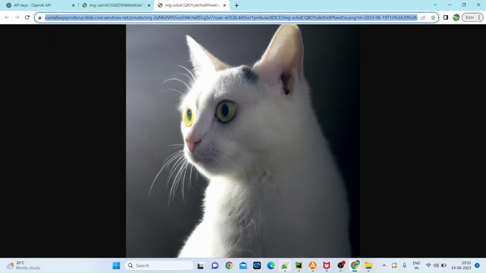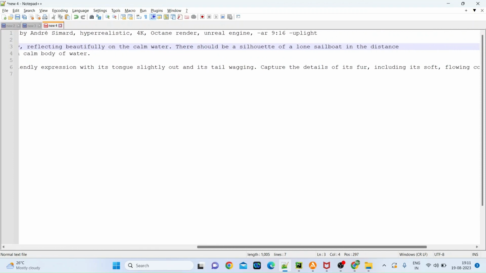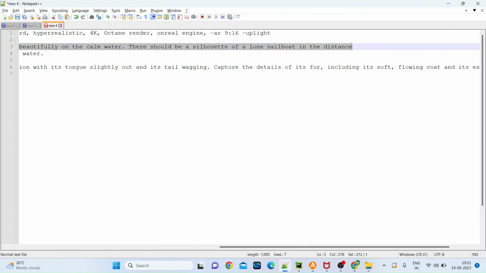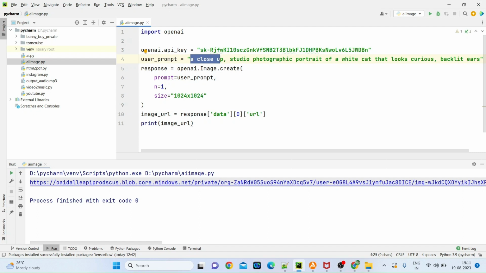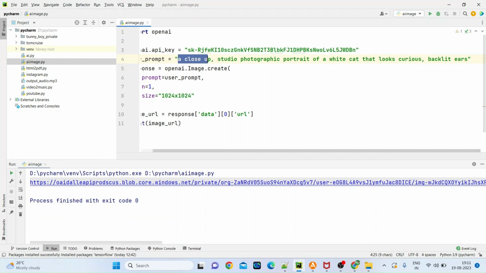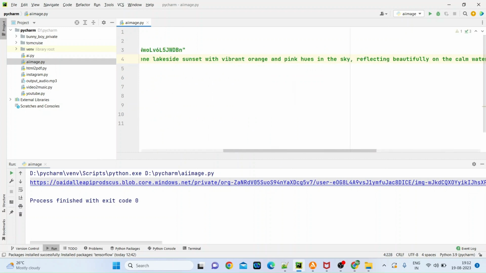So let me use some more prompts for generating images. I will use the third one. I think this is described in some more detail. Let me run the code.